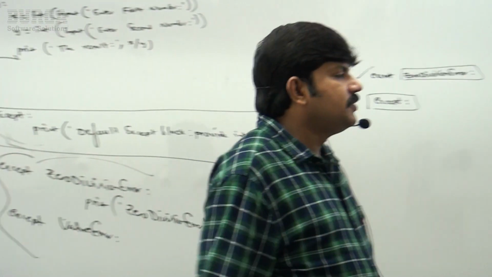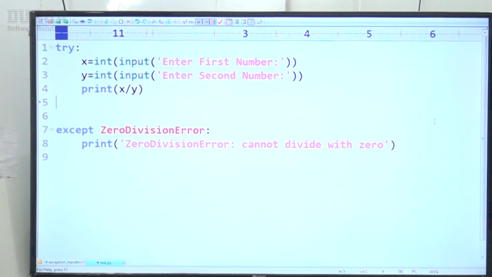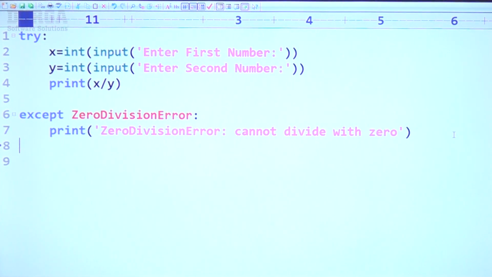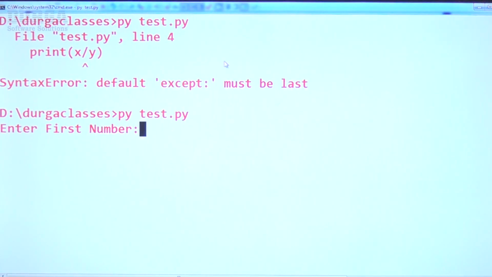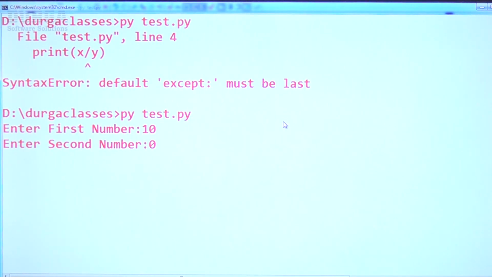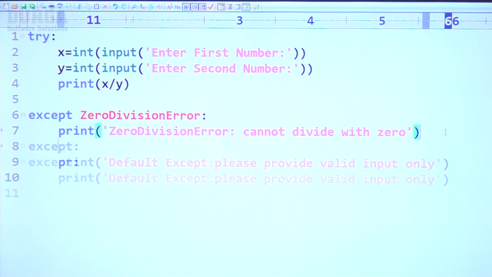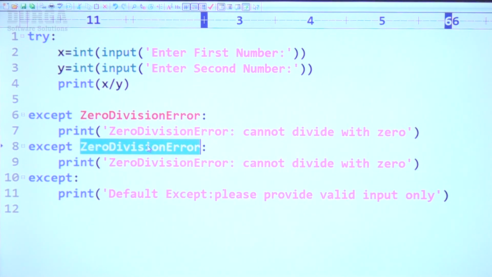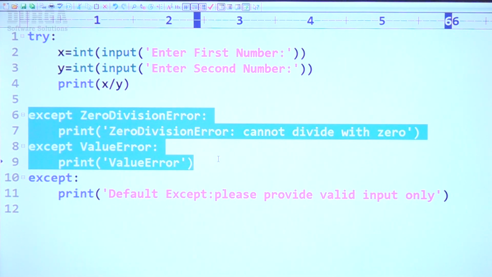Now observe, if I take this one, it will definitely become valid, no problem at all. Now my program execution started. Happily it's going to run. Suppose I have another except block, except value error, like this I'm taking. Now take very special care about this one. These two things you can take in any order, acceptable.